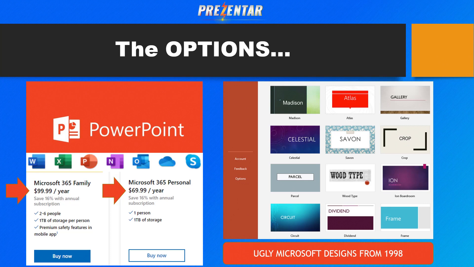You'll notice a lot of these companies have all switched to a recurring business model because it allows them to make a ton more cash — knowing that you are going to pay them for the next one, two, five, ten years. They bundle all these different softwares like OneDrive and OneNote — you might not even use Excel — but they shove all these different apps down your throat and want you to pay up to $100 a year recurring. And with Microsoft PowerPoint, one of the biggest players in the space who has been around forever, they've got ugly designs from 1998.